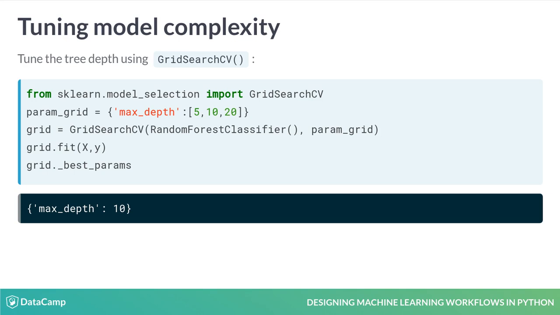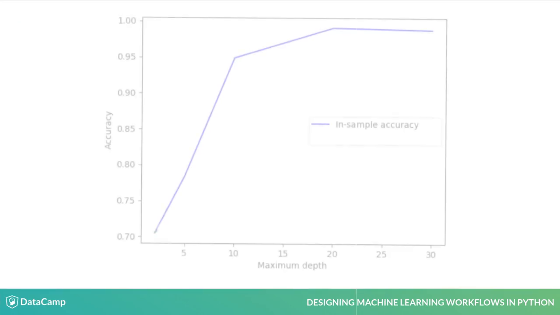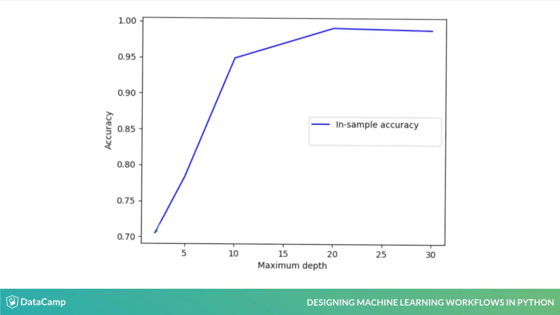Let's now review the accuracy of our random forest as the depth ranges from 1 to 10. Accuracy on the same data used for training, known as in-sample accuracy, is shown here in blue. As the trees become deeper, the classifier becomes so complex that it can now almost memorize the training data. This way it can reach 100% in-sample accuracy.